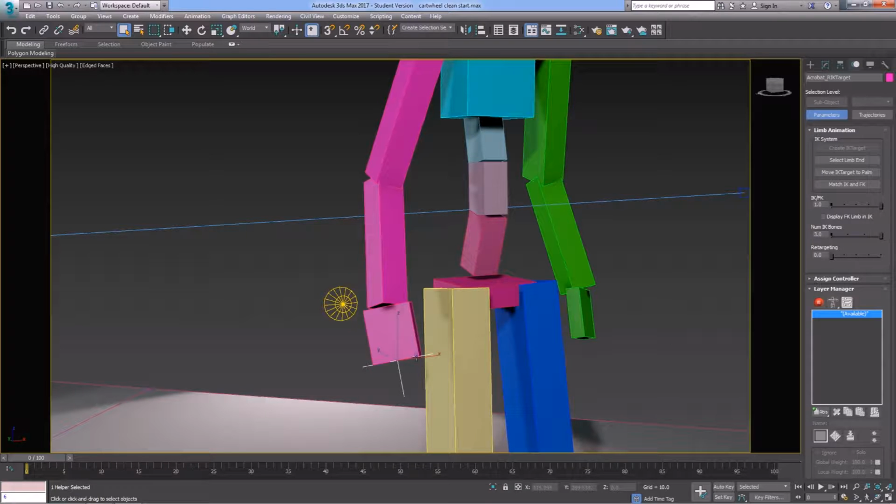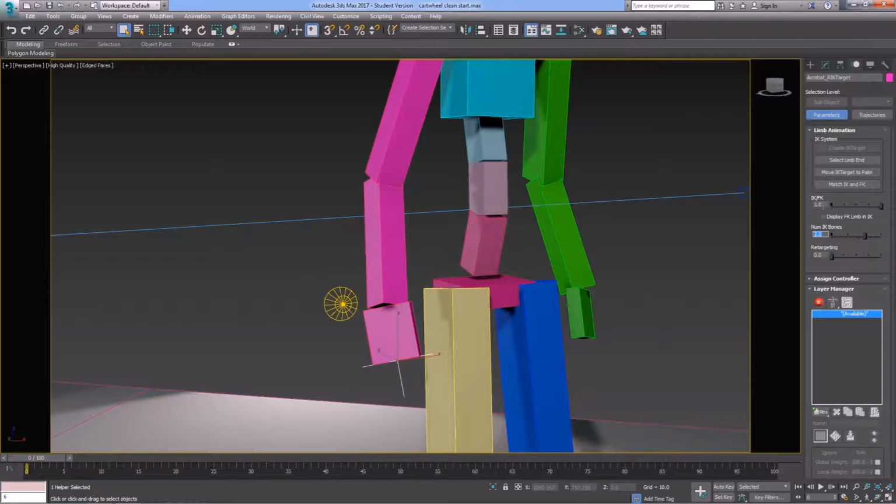hand bone. The reason it's put it there is because the number of IK bones here is set to 3. So it's 1, 2, 3, and it puts a target at the end. But we need the IK target to be at the wrist, because the hand animation from the incoming mocap data will be used to drive the position of the IK. So I'm going to change the number of IK bones to 2. It's a good idea to type it in, because you can actually use decimal values in there as well.